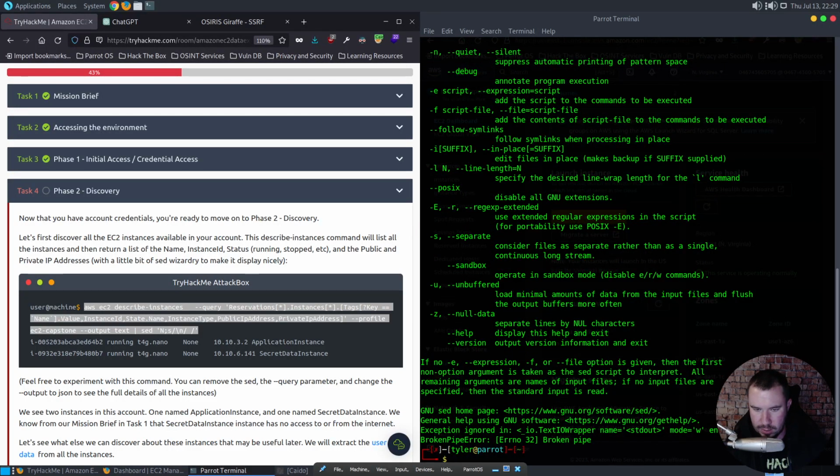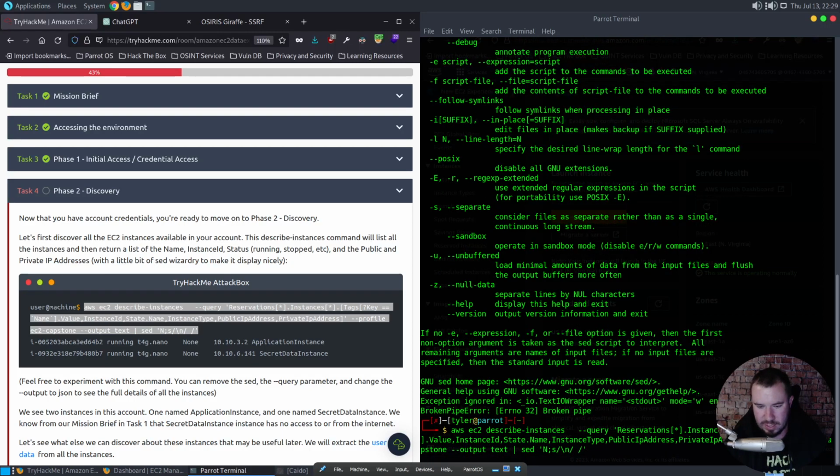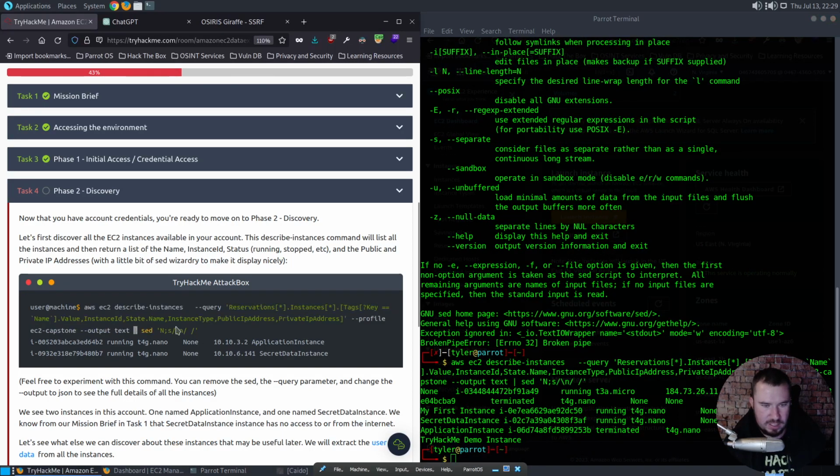Oh, did that not work? Oh, you know what I need to do? I can't do the profile there. Let's do the profile. Oh, it already specified the profile. Never mind, that's all correct. I didn't realize it was giving the profile. It's actually specifying it right here, passing the profile.